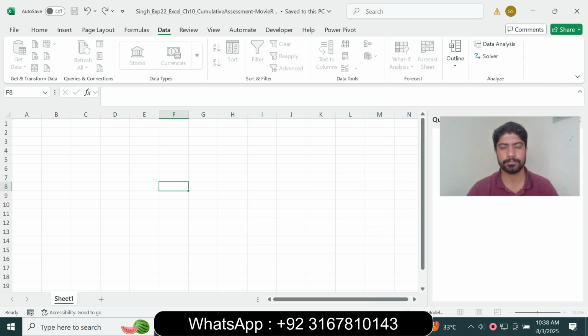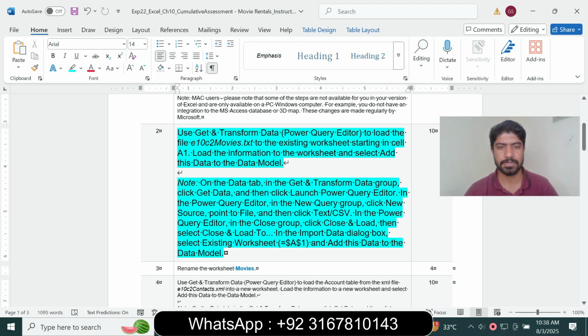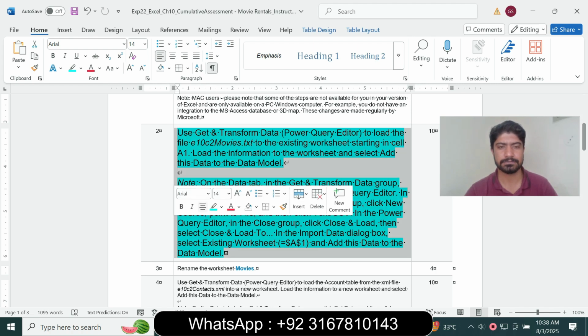Click OK. So import the file. Question number 2 is complete.